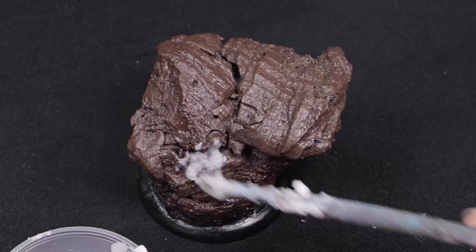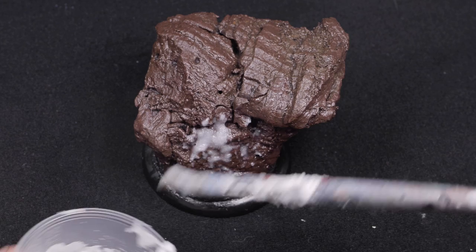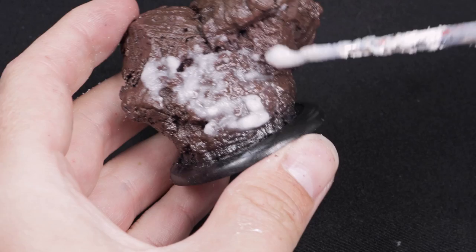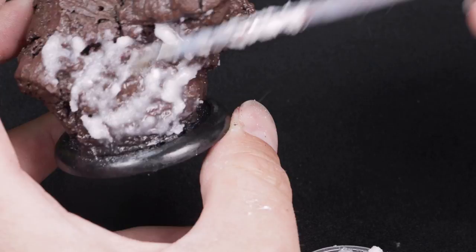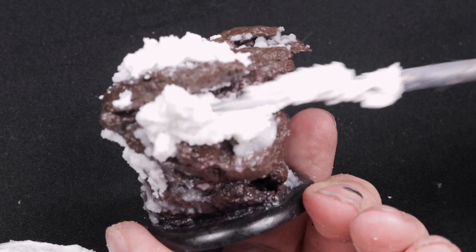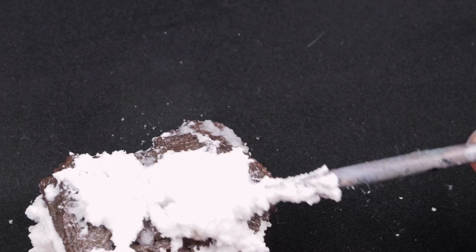Finally, I mixed Snowflock with water effects and realistic water. The water effects mixture creates a fluffy, powdery snow, and the realistic water mixture creates a slushy, icy effect. So I concentrated the icy mix on exposed places in the mountain that would probably receive more sun, and the fluffier snow went everywhere else. And if it looks like you're frosting the world's most disgusting cupcake, then again, you're either on the right or wrong track, I don't know. But this got really messy for me, but I think it turned out okay in the end.